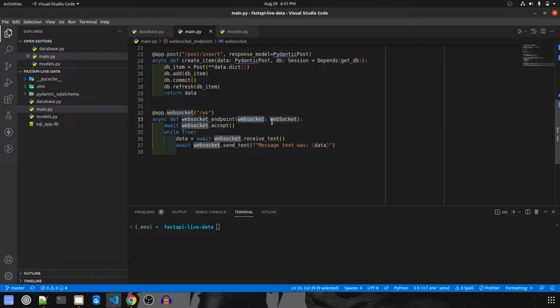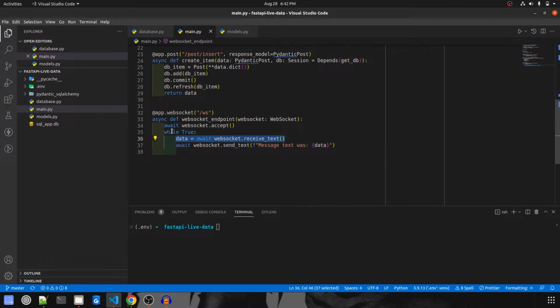It has one parameter called websocket, of the type WebSocket. We are going to await and accept the connection. Then we have while True. This is because whenever a WebSocket connection is accepted, we must wait for any text input from the user. Otherwise, if we remove the while True, the connection will be disconnected, meaning the client will be disconnected.